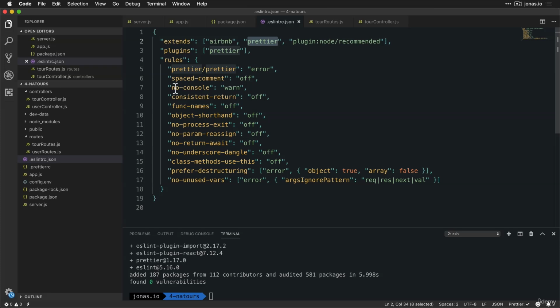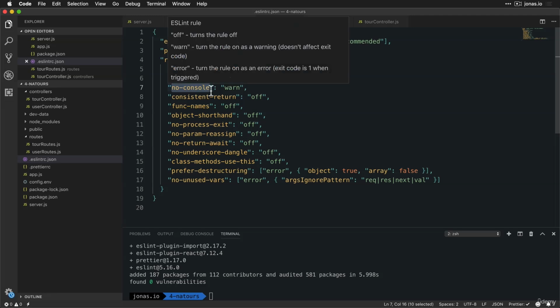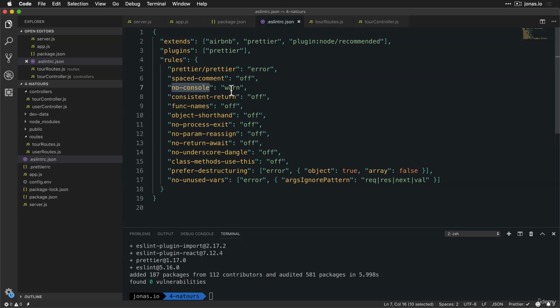For example, one rule is that ESLint does not want us to use console.logs in our code. And so each time by default, it will give us an error when we use console.log. But instead of showing me an error, I configured it so that it only shows me a warning. Okay, so that's why we have warn.